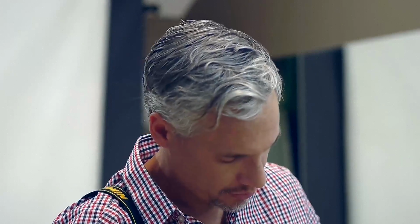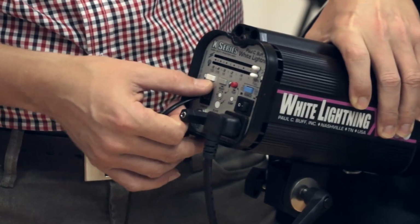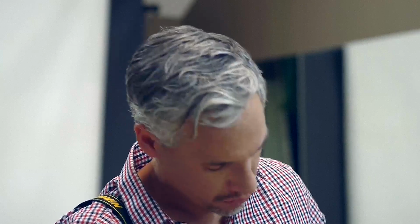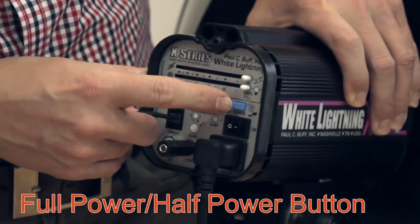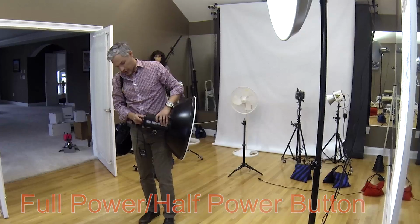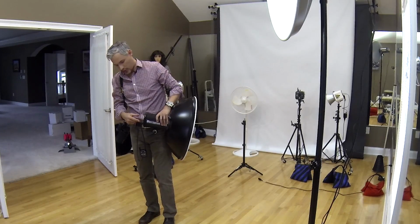the total flash output. Just as with the Alien Bees, the remote control is done by this ridiculous adapter with a phone cord. The White Lightning adds one additional button here, which is this full power, half power button. You cannot remotely control this, but it allows you to cut the overall output by 1/2. So why would you ever want less output? Well, it's important for fill, because you don't always want your flash at full output.